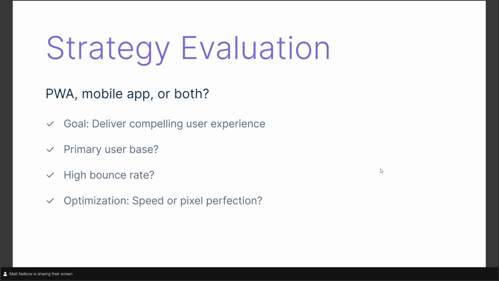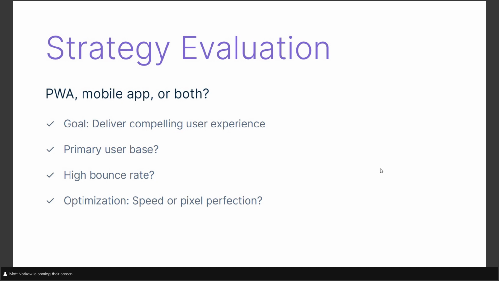Additionally, if you have a high bounce rate, if you're more of a content site or building a shopping retail experience, you might be worried about inbound leads and inbound traffic. So if you have a high bounce rate, you're going to want to build a PWA, because that enables higher search engine rankings, as well as the ability to reduce bounce rates by keeping your users engaged using some of those features we talked about, the modern app features.